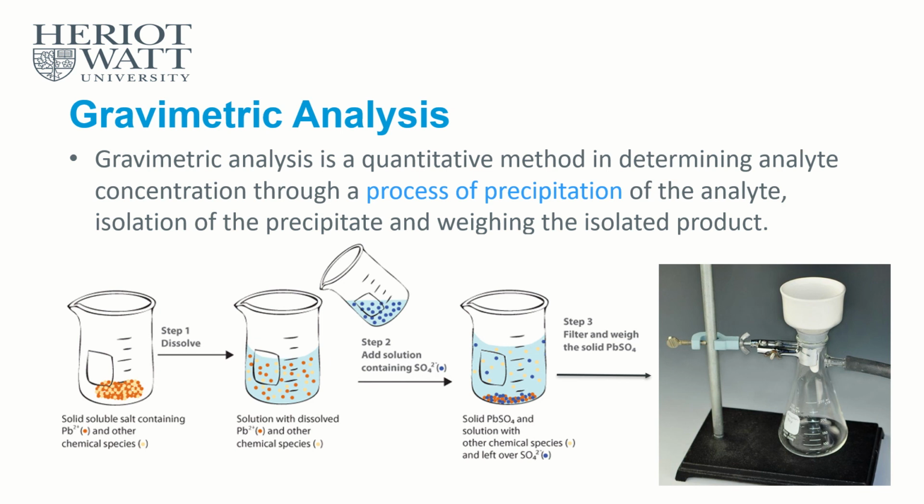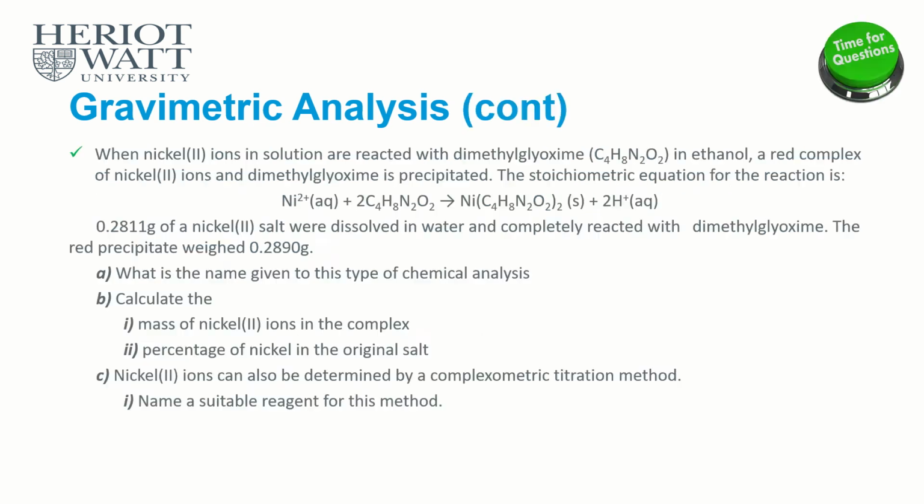Now, last one, gravimetric analysis. Like I said, gravimetric analysis is a process of determining a certain compound or certain ions, the concentration of certain things in solutions where it is invisible, so we can't see that. But we need to add something else into it to precipitate it out. So it is a process of precipitation. We're trying to form a solid in this gravimetric analysis. Okay, let me give you an example here.